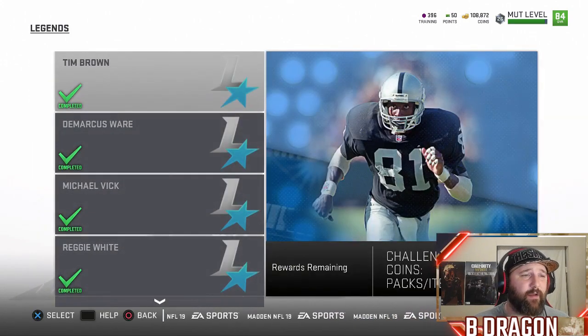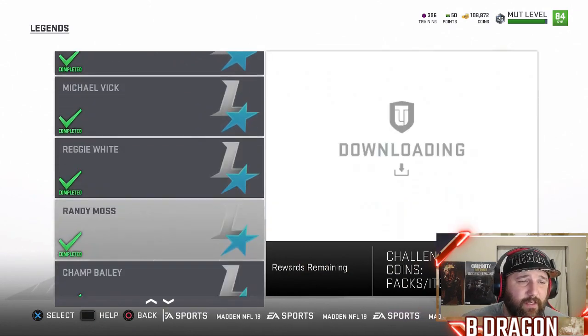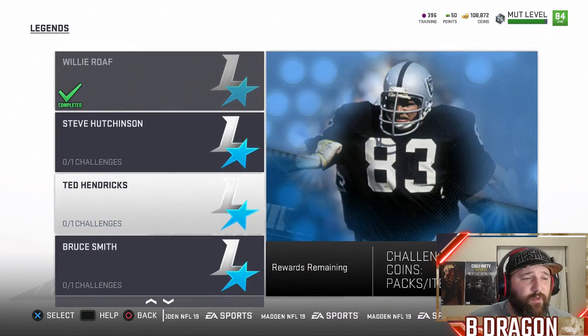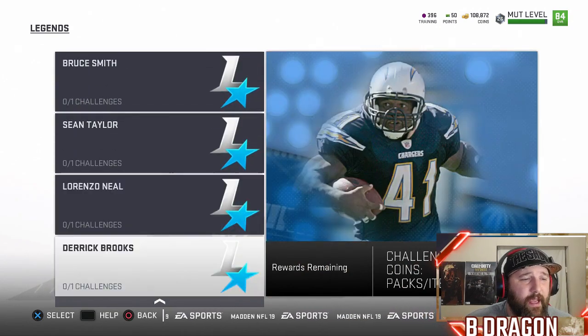So you have Tim Brown, DeMarcus Ware, Michael Vick, Reggie White, Randy Moss, Champ Bailey, Steve Young, Willie Roaf, Steve Hutchison, Ted Hendricks, Bruce Smith, Sean Taylor, Lorenzo Neal, and Derek Brooks.